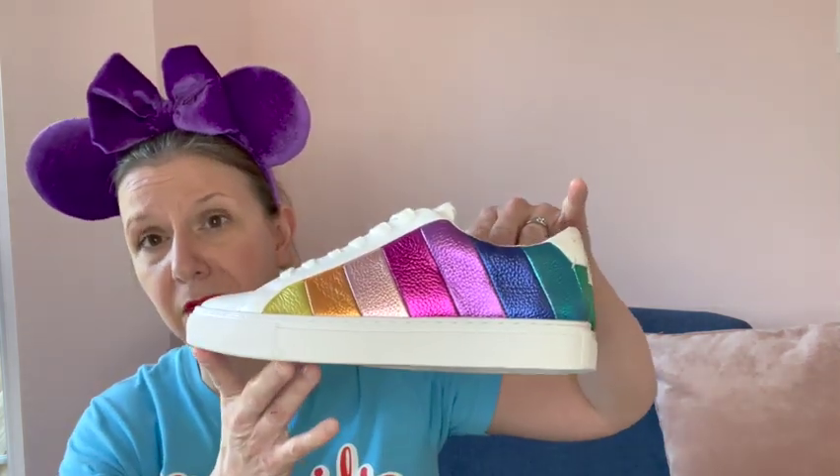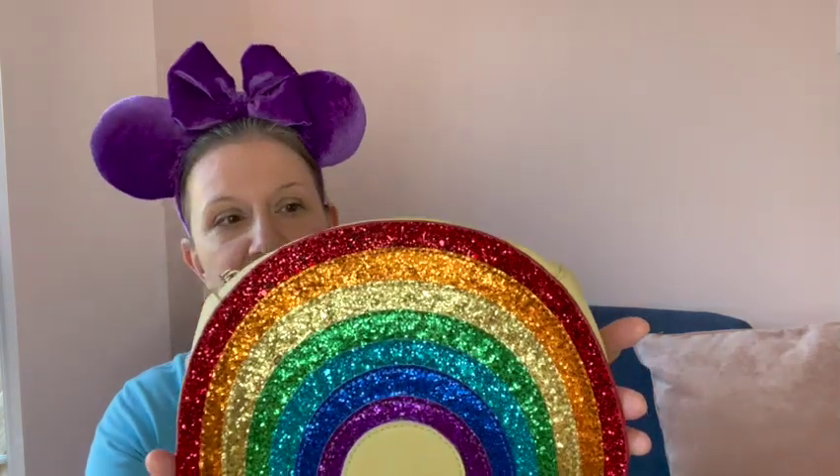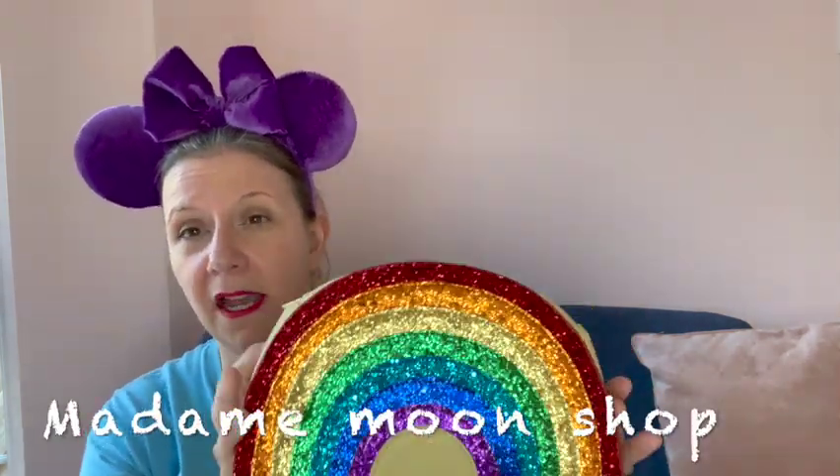With regards to what to wear on my feet, I got an amazing discount. I'm a nurse, and Kurt Geiger were doing an amazing deal for anybody within the healthcare profession — key workers, teachers, carers, police force, everyone — 50% off all of their shoes and bags. So I ordered these beautiful rainbow-themed shoes from Kurt Geiger, which go really well with the Disney bounding because Tinkerbell is really known for rainbows and sparkles.